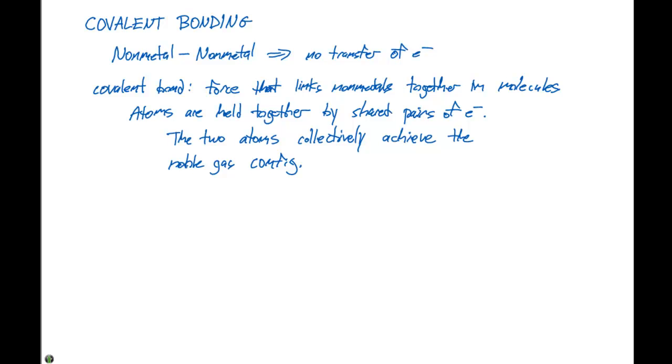Typically, when we observe molecules that form covalent bonds, they have a very similar electronegativity, and that electronegativity is pretty high. So they really don't want to share the electrons, but they're willing to do so because that's the only way they can achieve an octet.